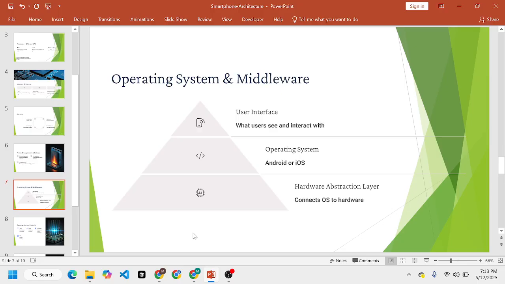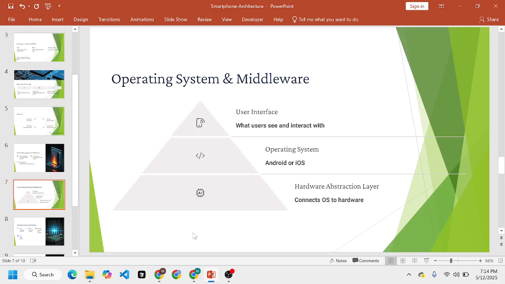The operating system acts as a bridge between hardware and UI. UI means user interface. It uses middleware like hardware abstraction layers to interact with device components, and drivers and services ensure that apps can use sensors, cameras, or the display properly.